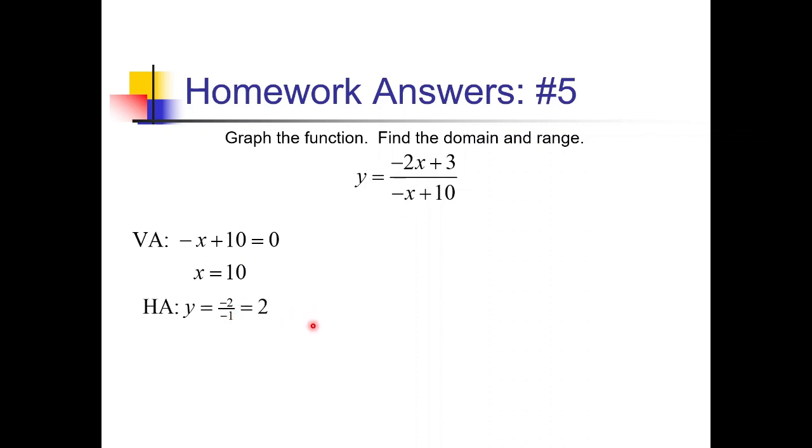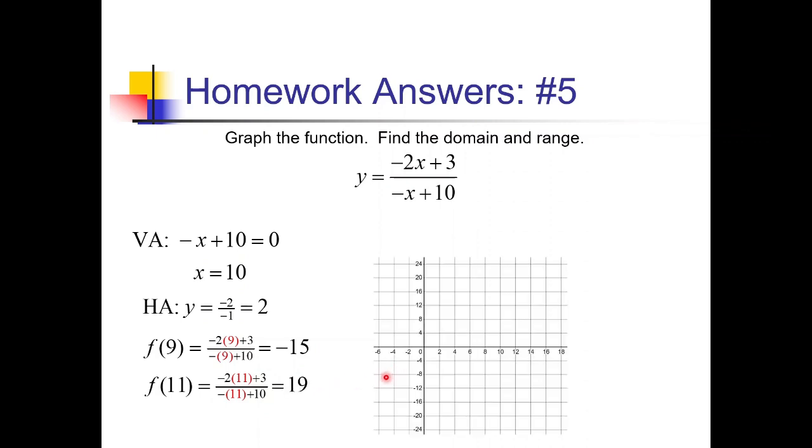For my additional points, let me plug in something to the right and the left of 10 here. So let me go 1 to the left and plug 9 into all that. So this is going to be -18 plus 3 is -15 over +1, so -15. And then we have f of 11 I'm going to find next, 1 to the right of 10. So plugging 11 into my original, we've got -22 plus 3, which is -19, and that's going to be over -1, so +19 in that case.